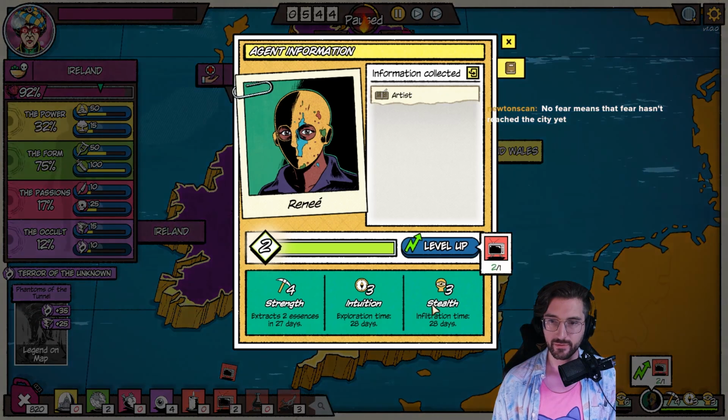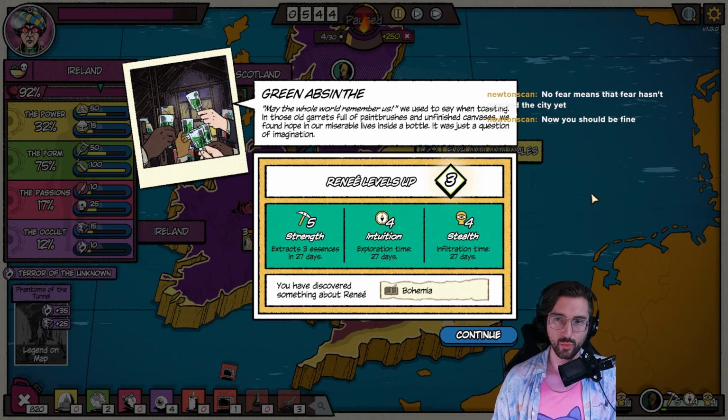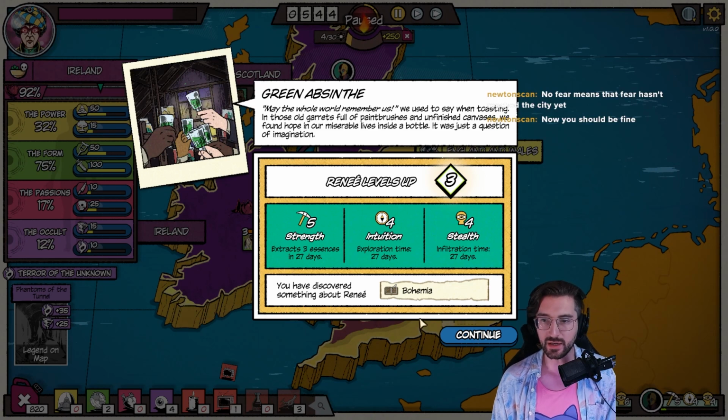You got your TVs, so let's upgrade the artist. Green absinthe. May the whole world remember us, we used to say when toasting. In those old garrets full of paintbrushes and unfinished canvases, we find hope in our miserable lives inside a bottle. Bohemian artist.